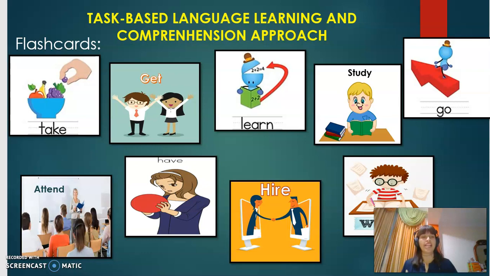Task-based language learning and comprehension approach. First, the professor will illustrate the vocabulary, such as take, get, learn, study, go, attend, have, hear, and walk. Then he will tell them to do an activity in their books.